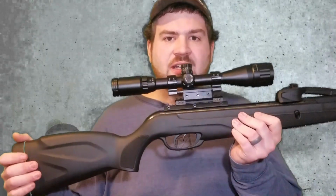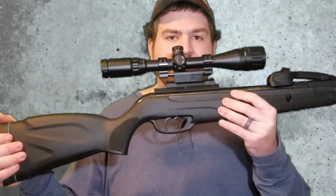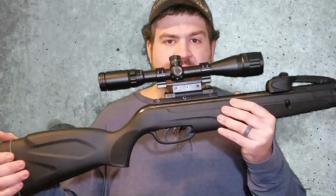with as cold as it was, I went ahead and shot at 35 yards to see if there was a significant change in the accuracy or precision. So now I'm going to show you the 6 shots that I took on target at 35 yards in the below-freezing temperature of 32 degrees to see if anything changes. So let's check it out.